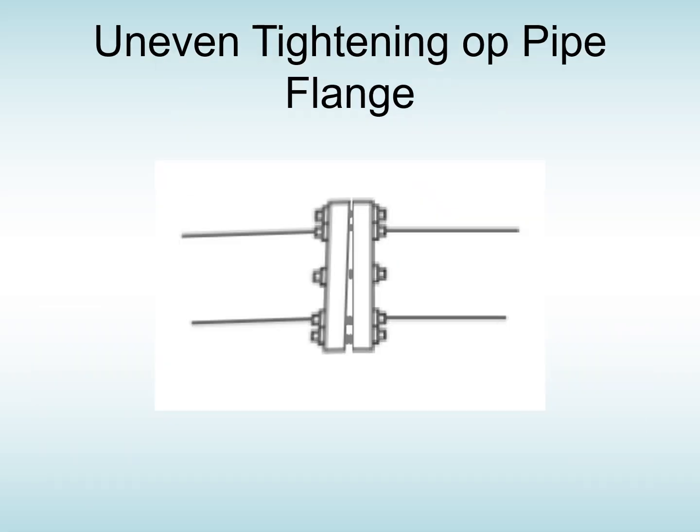The reason why it's important to tighten these in sequence is so we don't end up with a misalignment like the one shown. I would recommend that you tighten them up and get them all square by hand first, or just nip them up and then carry on with the torquing.